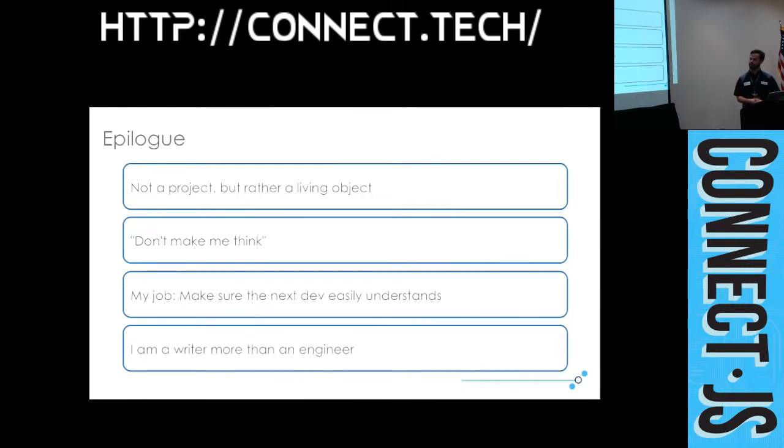Another paradigm that I've adopted from the UX community, UX lives by this phrase of don't make me think. So you don't want your users to think. If your app is complicated, it might be simple to you. It always seems simple to you. But if it's complicated from a UX perspective, people are going to find another option wherever there is one. And that kind of leads into the third paradigm.